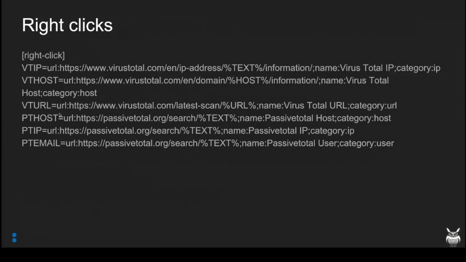And our right click format is kind of ugly, but it's nice and convenient, where it basically can fill in parts of the URL with results with the fields that you're right clicking on. So you can make it so you can click on any field in the viewer and it will have new right clicks show up. And they're actually not right clicks anymore, they're now left clicks, but they're still called right clicks.